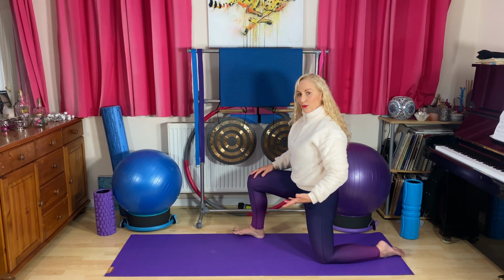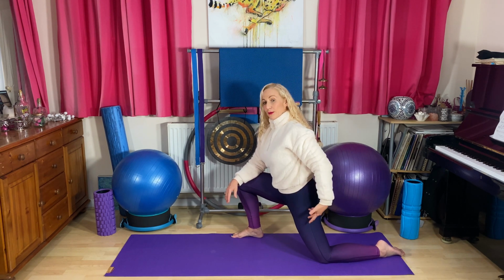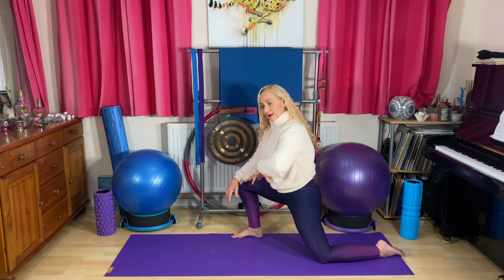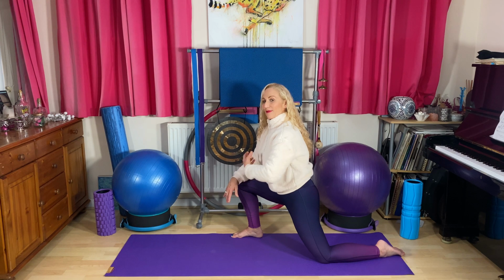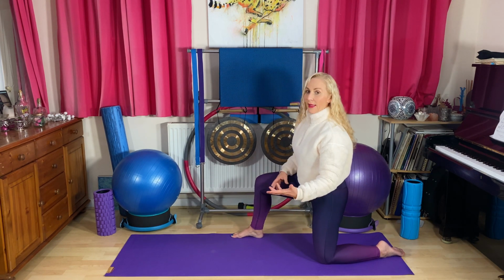If you're comfortable on your knees with your feet wide apart, you may want to lean forwards and do a little lunge to ease through that psoas muscle, getting ready for second stage where the baby passes through, and we want to keep those nice and open to prevent the baby's shoulders getting stuck. So do that one side or the other or both.